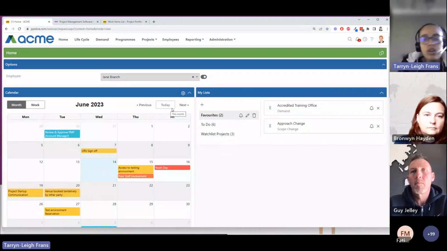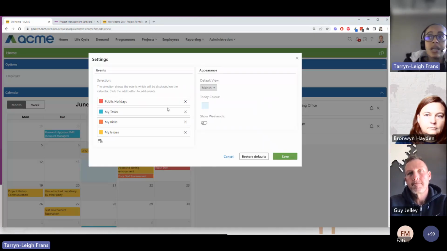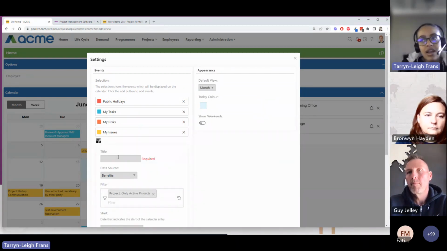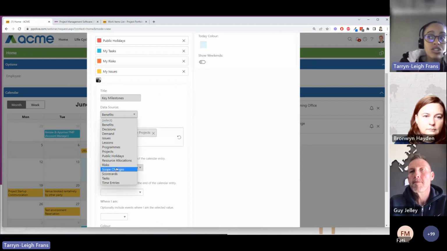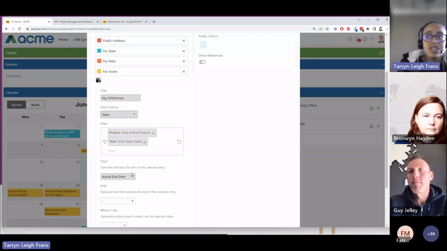So, I mean, if you were PMO and you maybe track PRC dates and you want everyone to see this as a default, you could quite easily plot the PRC committee meeting dates on that. As a user, you might want to see my demands where I'm the demand owner. So I can quickly do something like that. Or you maybe want to see key milestones on the projects that you attach to, so my projects. So if I were to quickly display key milestones, I would need to show it as a title. The source of my data is tasks, because that's where my milestones sit.